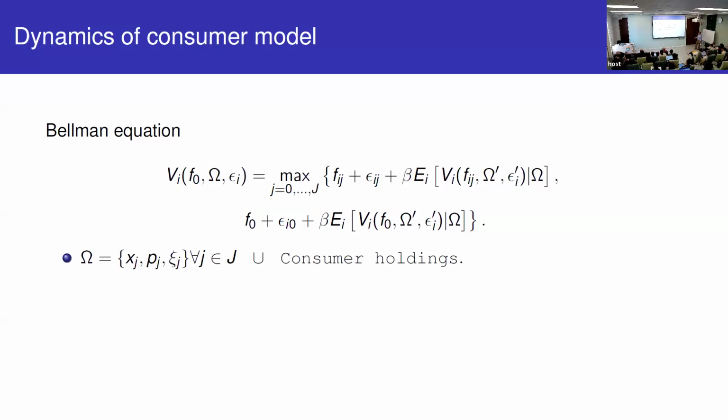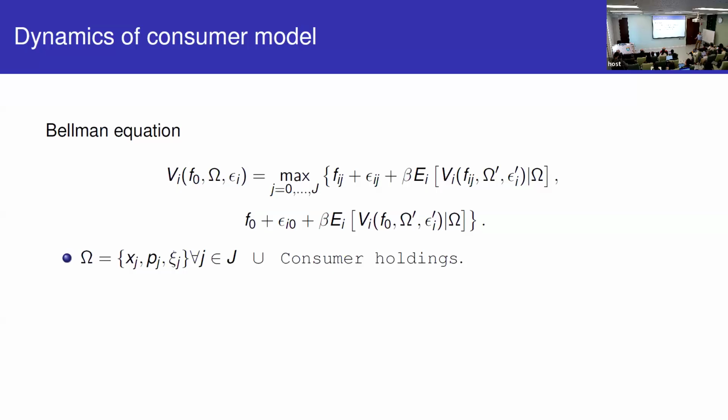If you decide to purchase, this top line is the utility from buying. You're going to take product J. You'll get the flow utility, and then that'll be your flow utility going forward ever after. That'll be your state space. If you don't buy, then you keep the F0 that you already had. And in the next period, you'll have that again to get started with. That makes sense? So this is our state space, way too big, right?